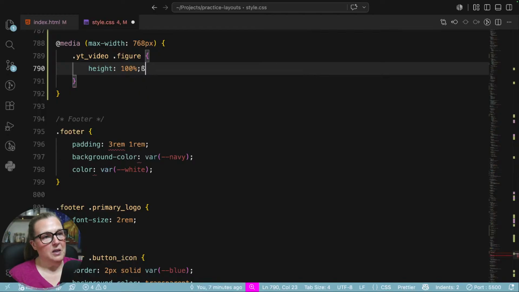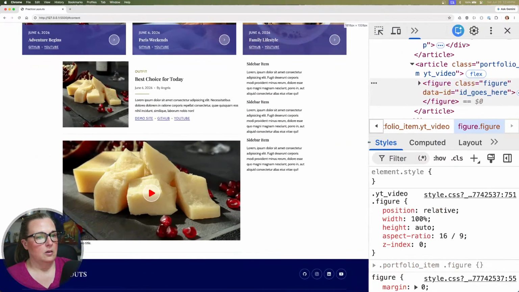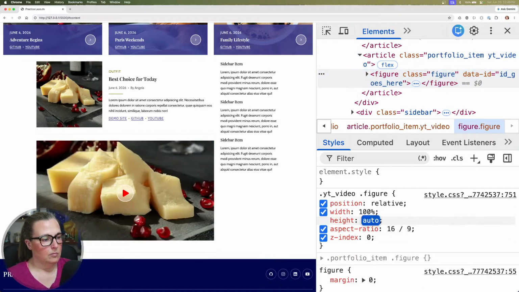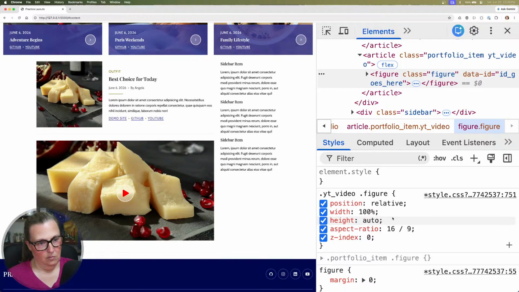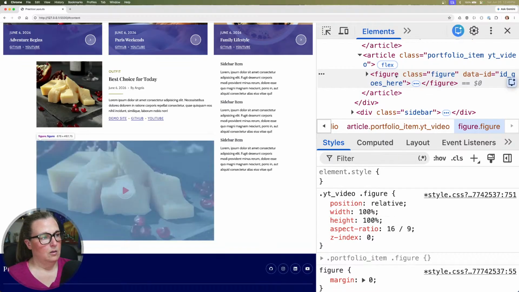I mean, can those just be 100% for desktop? Okay, so with 100, what's the, hang on, what's the aspect ratio of those?